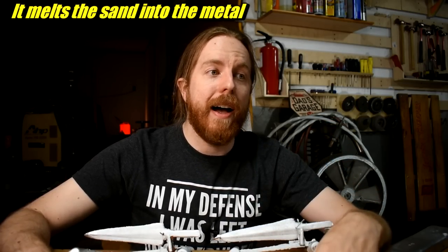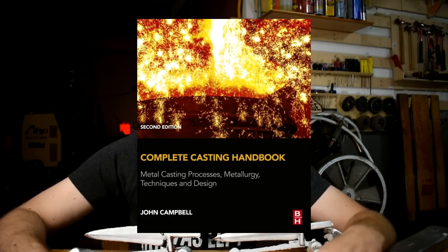I use this zinc alloy because I have some of it, but also because I can pour it way too hot without causing other problems not related to the metal. If you really overheat brass or bronze, for example, it can actually ruin the sand because the temperature is too high. My takeaway is that Campbell is probably right - pouring and gating probably causes more of the flaws - but you should pour hot enough to fill the mold all the way and probably no hotter than that or you'll have other problems. With this electric furnace I can run tests like this, change the temperature, run another test, see what happens. It's kind of like dialing in a new 3D printer filament, except way more intense. Check out the links down below.